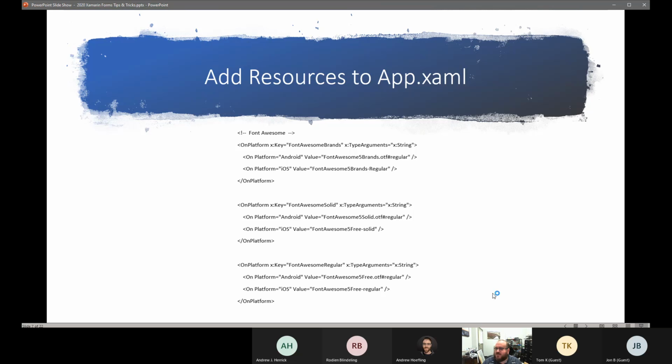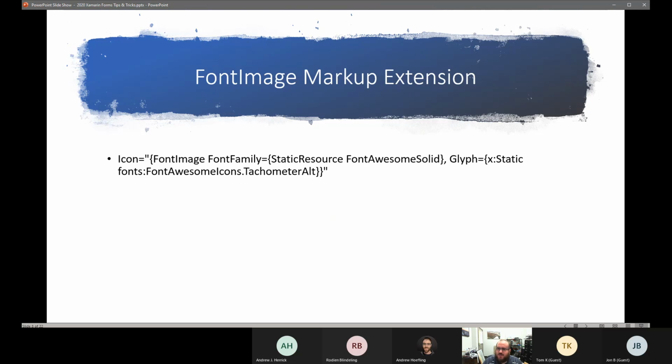This is where it's really important to look at the fonts themselves and figure out how they're referenced. We can see that with Android, we reference them by file name, and then there's a key that we're going after for the regular one. And then on iOS we reference them just a little bit different with the naming conventions. We take this, copy it, drop it between each of our projects, and get things going really quickly.